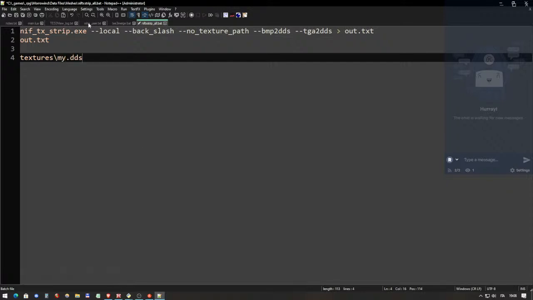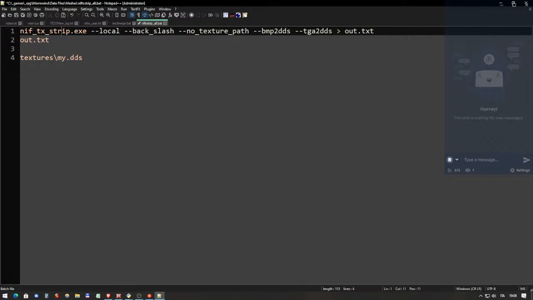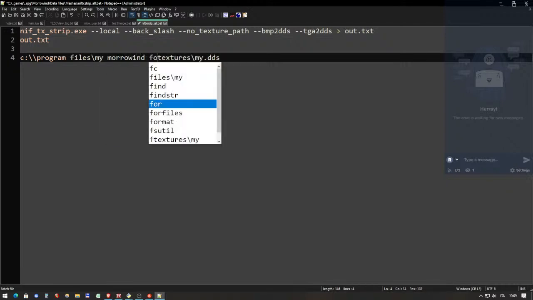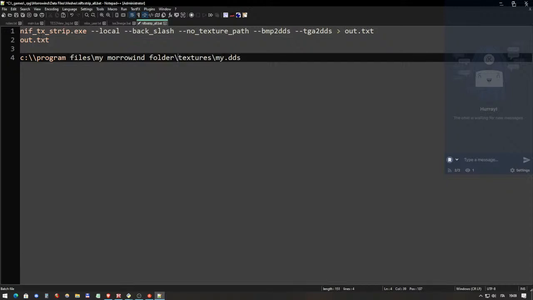Okay, but you may think, this is not really needed, so that's the one reason why I'm using this. No, that's an important reason. This tool is able to automatically fix problems like the one we have seen, like if the mod author still has inside your NIF file something like C program files, my Morrowind folder, test, and so on.